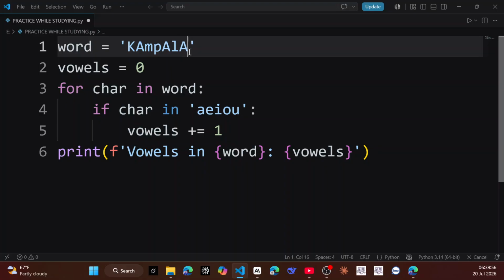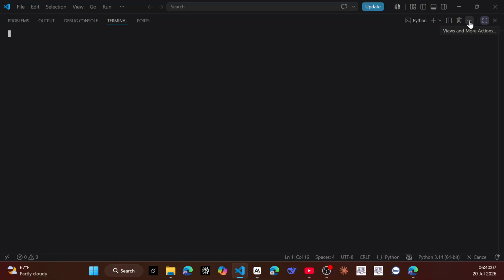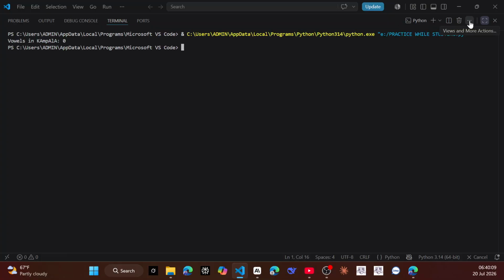If these were capital A's, we are not going to get any vowel, because vowels are a, e, i, o, u. Let's see which vowels were printed. Kampala, 0. Vowels are 0 because we used Kampala with capital A's.